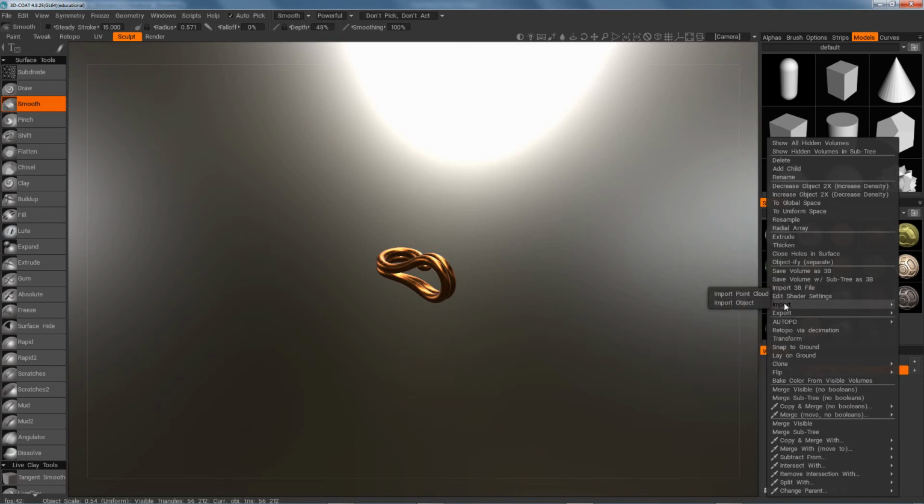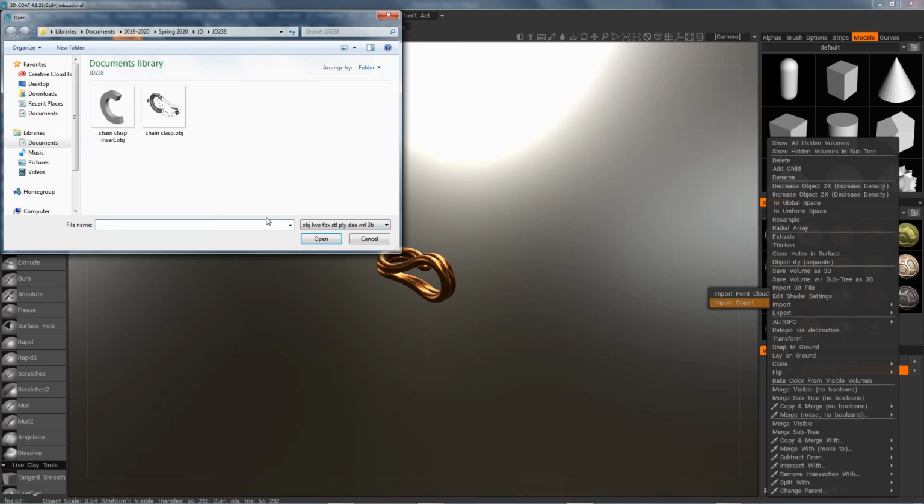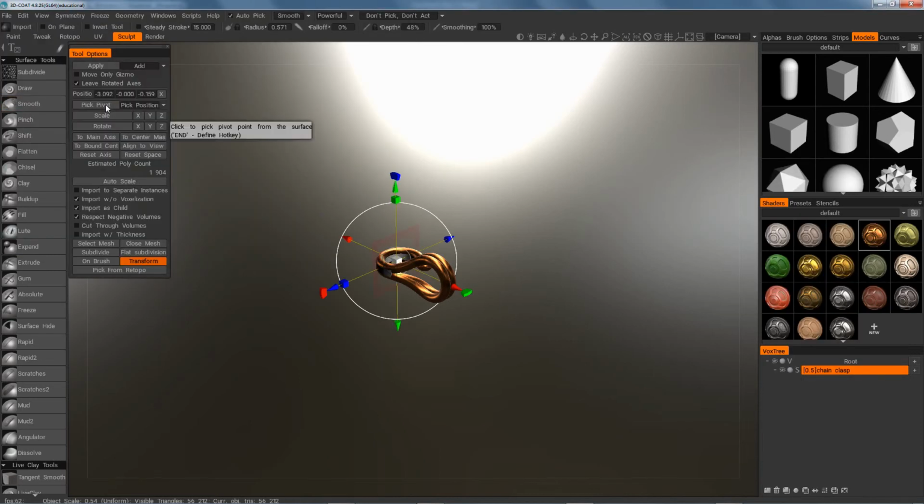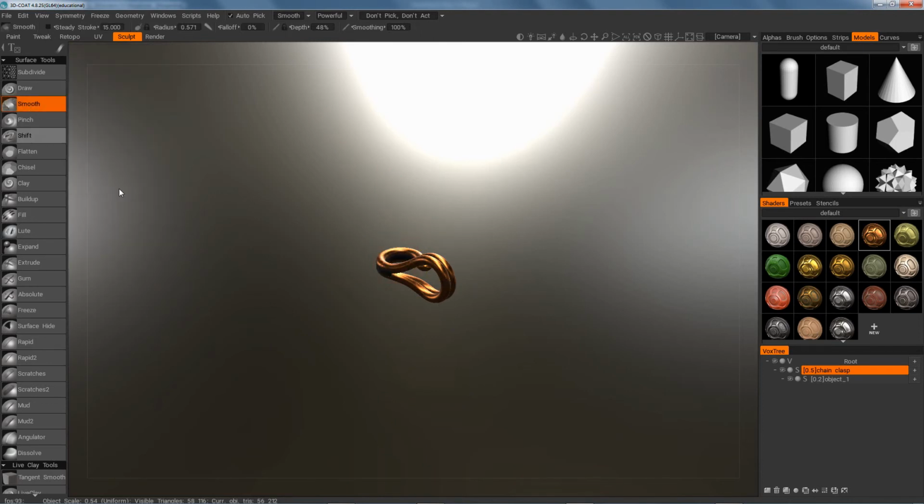So import object, insert. If I haven't moved this original object, if I haven't changed anything, it will automatically bring it in to match what I have here. So I can just hit apply. So the scale and everything will be set to match. If I've moved anything around, all bets are off. But as long as I leave it alone, hit apply. And you'll see it didn't give me a warning that time because it assumes I want that forever and ever now. And smooth.